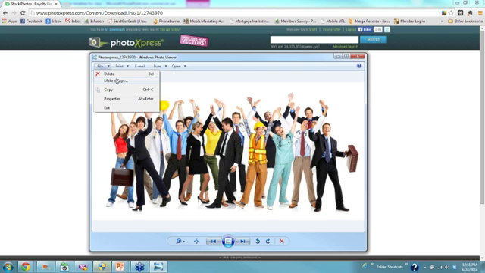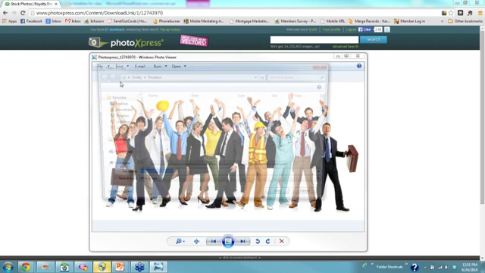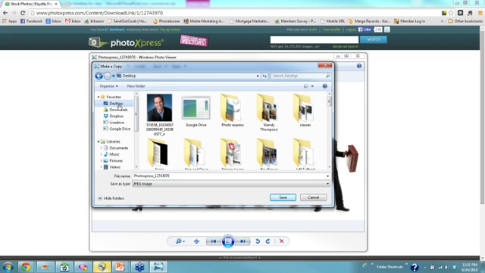File, make a copy. It downloads it into my download folder, but I like to have it downloaded into my desktop because that's the image that I'm working on at that time, and I like to drag it into a folder that I created on my desktop. It's just my personal preference. So I'm going to make a copy. I'm going to save it to my desktop. If I want to give it a name, I can. It automatically gives it a number, and then I'm going to hit Save.